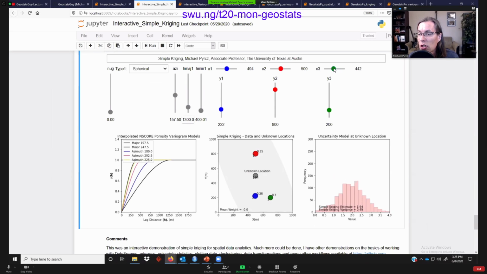Now let's put them right on top of each other. Look at what happened. Do you see that? What's happened now is that the first data point has grabbed almost all of the weight at 0.5, and the remaining little bit of weight is being applied to the other data point. As we move them together, they start to share their weight, and one of them that may be a little bit closer, we can make the blue point just a little bit closer, will grab all of that weight.